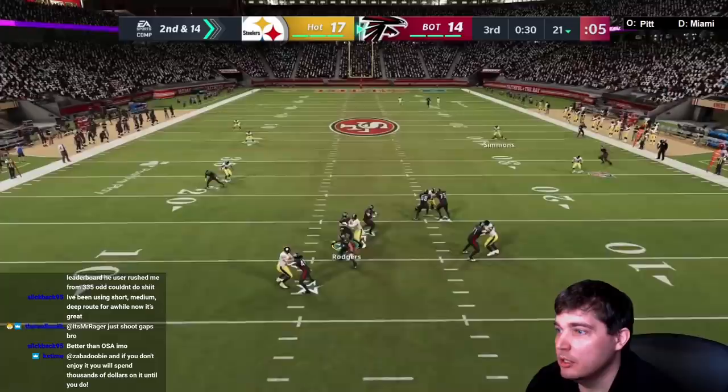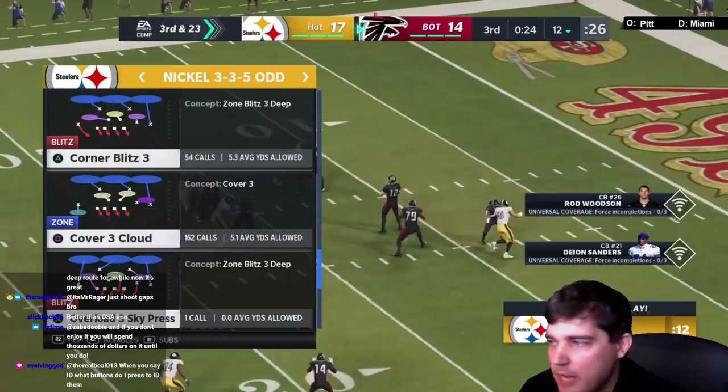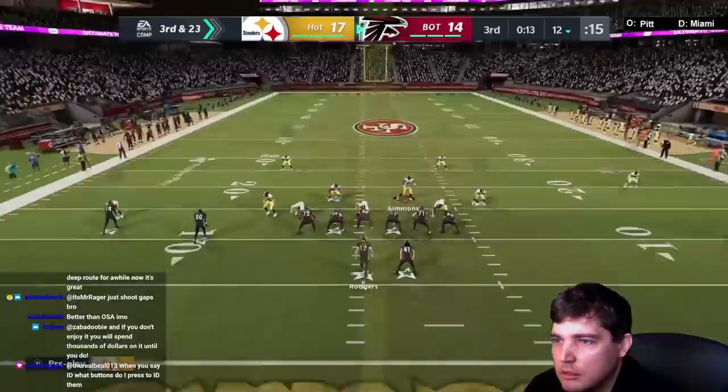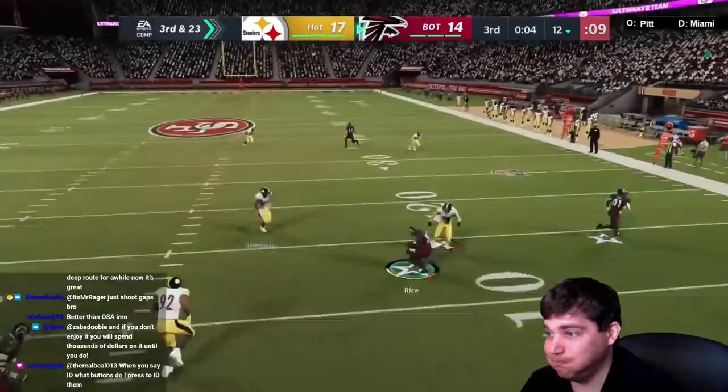Did somebody get him? Thank you. Thank you, LT. Justin was double teamed. Running back got my side blitzer. Gun doubles offset. All right. Okay, we'll take that.